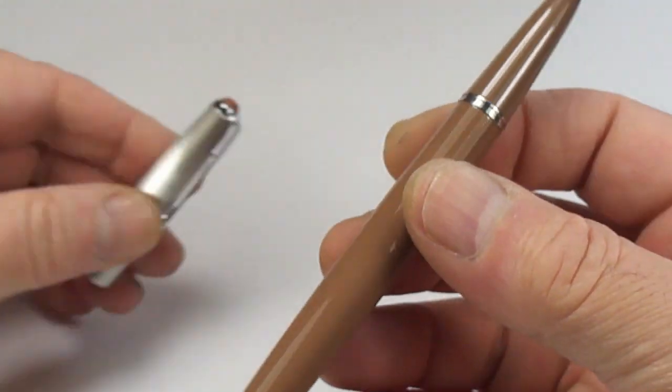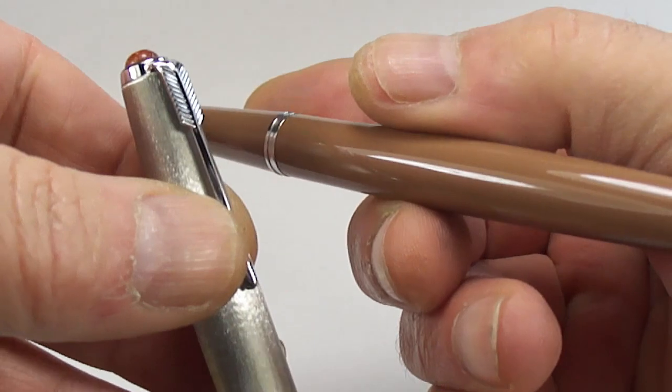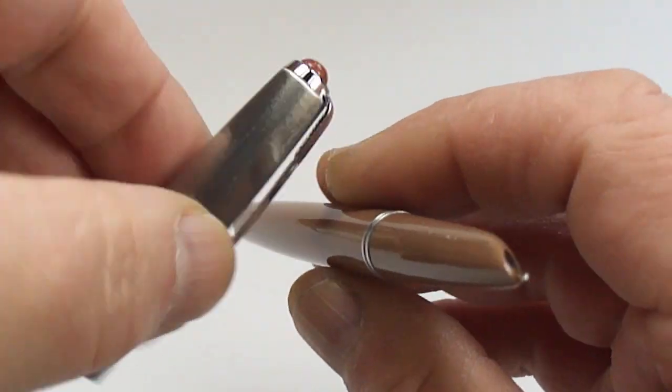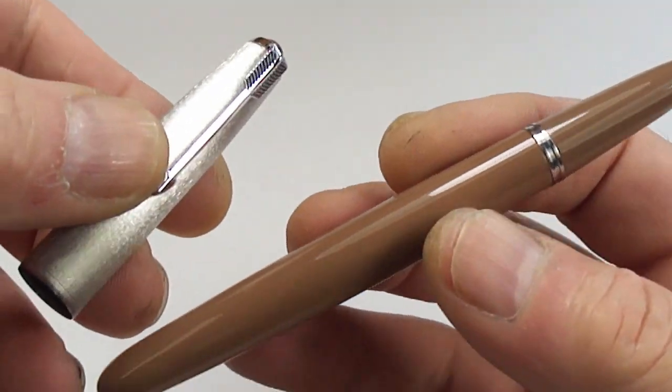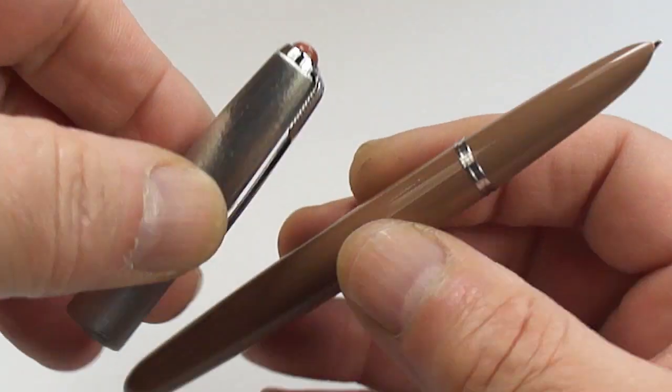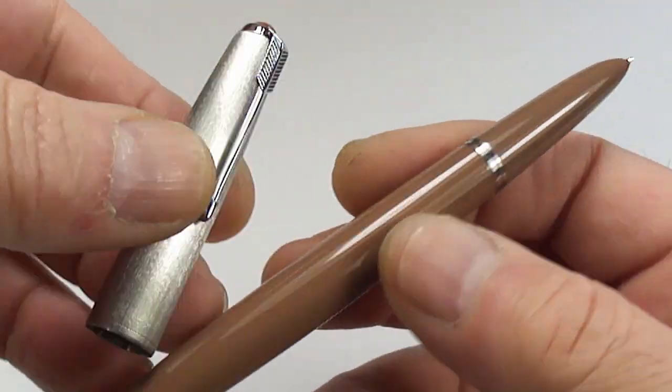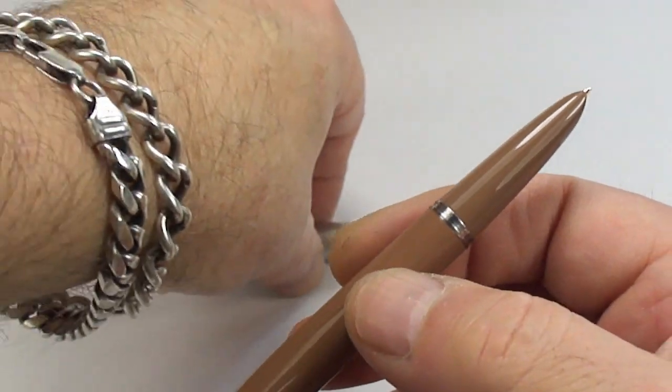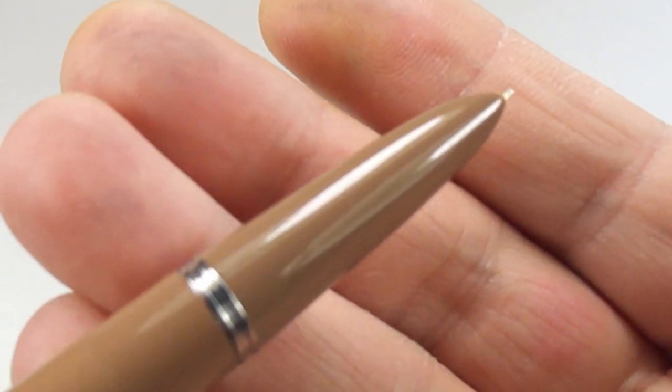Let's take the cap off, let's show you the pen in numerous different angles. As I say it's been fully restored, fully serviced internally, absolutely gorgeous. What we'll do, we'll try and find a new home for it, somebody will enjoy this pen for many years to come. So let's put the cap back down again, you've got the hooded nib there, you've got the hood as you can see there, you've got the nib to the very top.